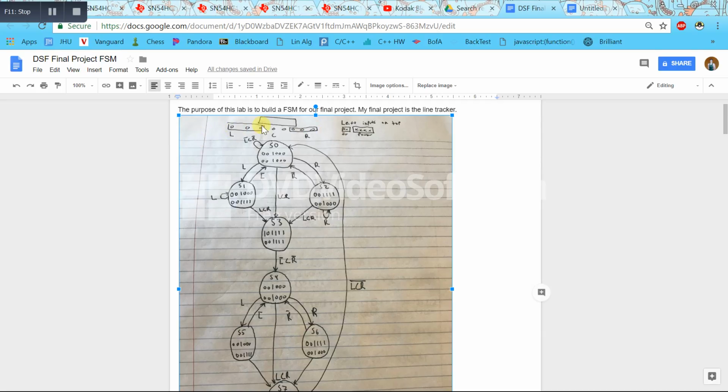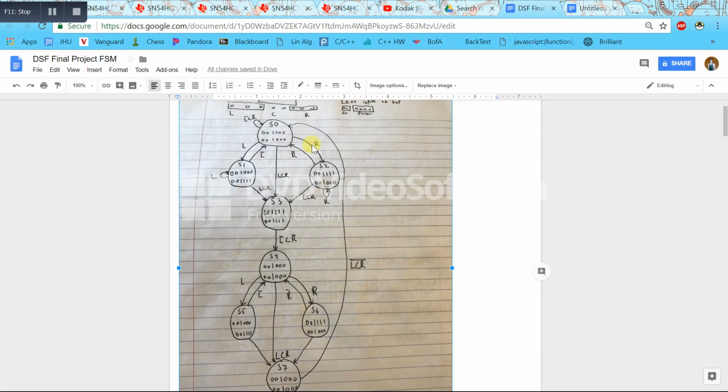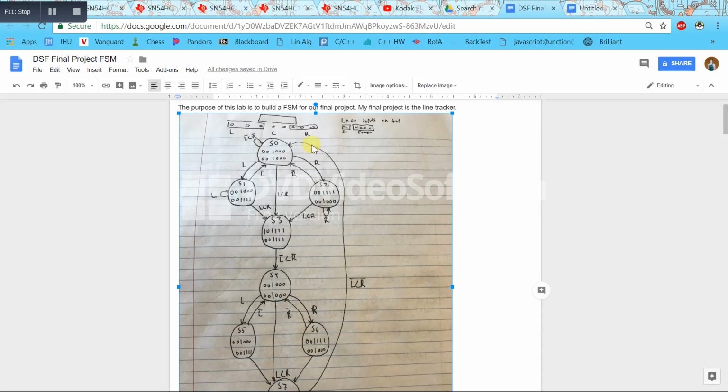If these two are activated or this one's activated, then we know that the left sensor is activated. If these two, I change it up in the second draft, so if either of these are activated, then we know we're in the intersection. And if these two are activated or this one's, we're in the center, not the intersection, my bad. And if these two are activated or this one is activated, we're on the right, where that right sensor is activated. So that's something I continue to use.